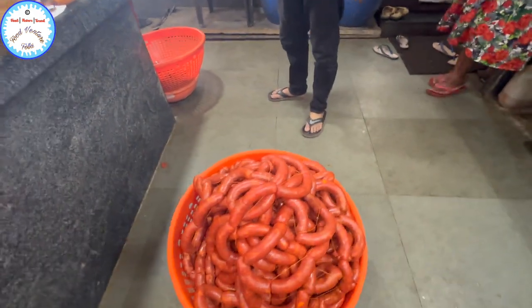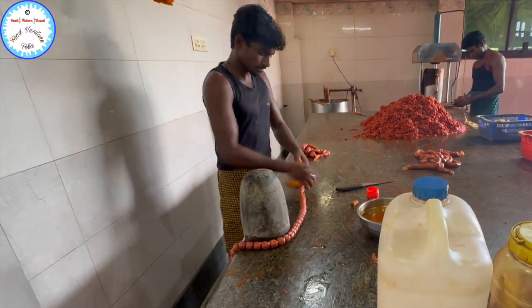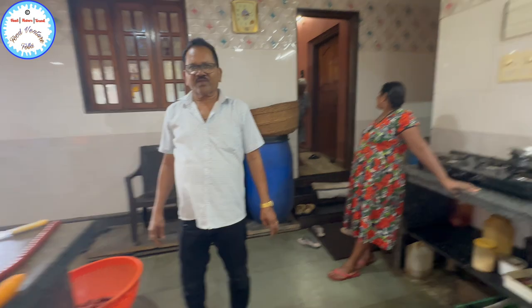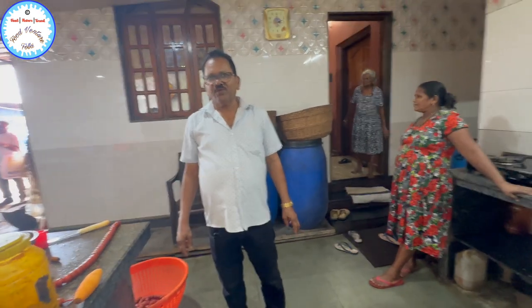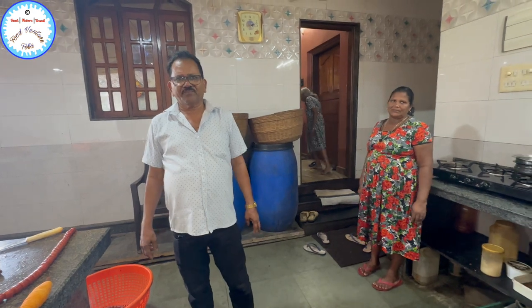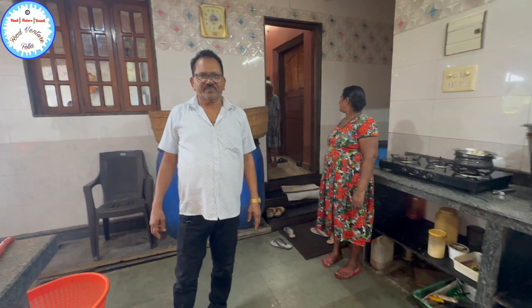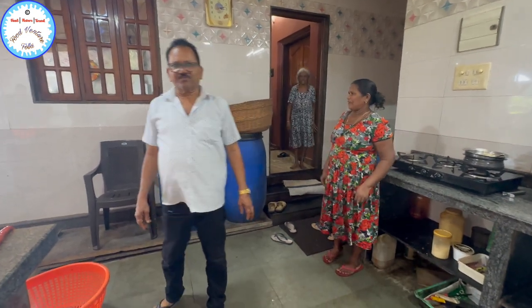So just the raw meat you mix with all the masala? Yes. In the morning? Yes. And then you start with that process over there? Yes, they start filling it up. So how long do you need to marinate? Just 10 minutes you marinate with all this masala and then you start filling into the intestine. Okay.